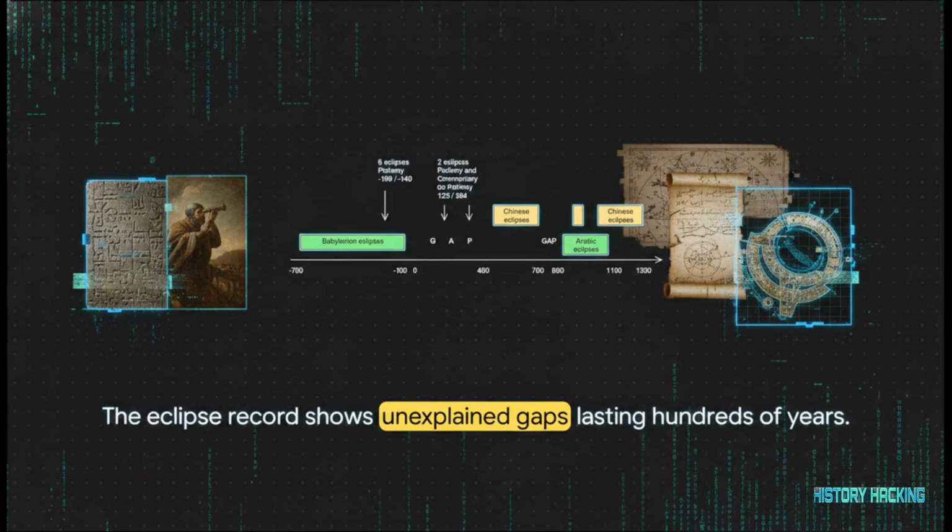But here's the thing. When you look at the database itself, there are these huge, gaping, unexplained holes in the data. The Babylonians supposedly mastered recording eclipses, and then the skill just vanished for nearly 1,000 years, only to magically reappear in the exact same region with the Arabs. So how does an entire civilization master a complex science and then just forget it for a millennium?